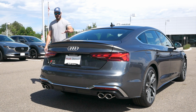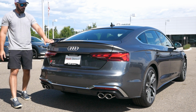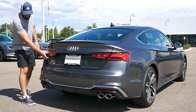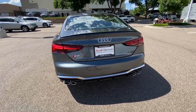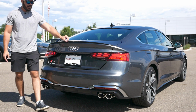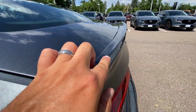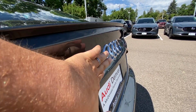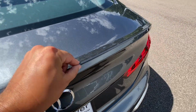Coming back to the 3/4 rear view, apologies for the leaf blowers that are working around me right now. Hopefully you can still hear me. But what we have here is a very clean design. I much rather have these taillights that we have here than the ones we have in the A4 and the S4, for example. I think these look way more confident. The A4 S4 has some weird curvatures going on here. Up top, we do have the body-colored lip spoiler, looking fantastic. Not sure why they didn't make this black, because it wouldn't make sense to bring back the old style, to have some black connection to the lower section in the diffuser up here in the spoiler, but still it looks very good having it be body colored like we have right here.